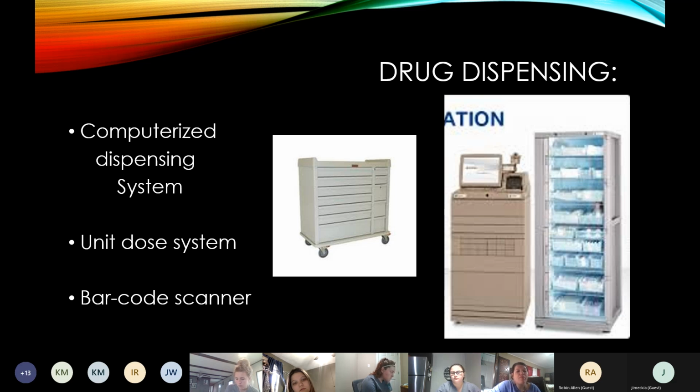And then the barcode scanner, if you've been in the hospital. In addition to pulling these medications out of the computerized dispensing system, there's a barcode specific for that medication that matches your patient. You scan your patient, you scan the medication, and it removes it from your patient's list with a little handheld device. That is just a way to ensure you're giving the right medications.